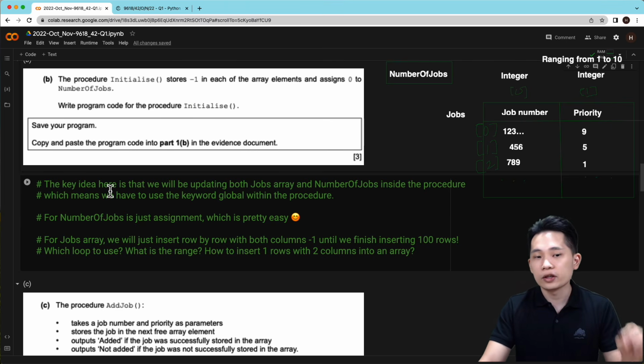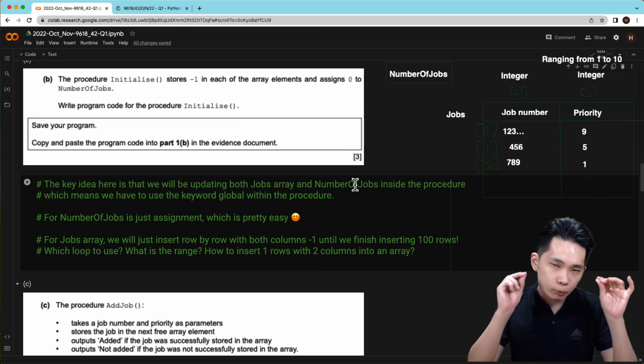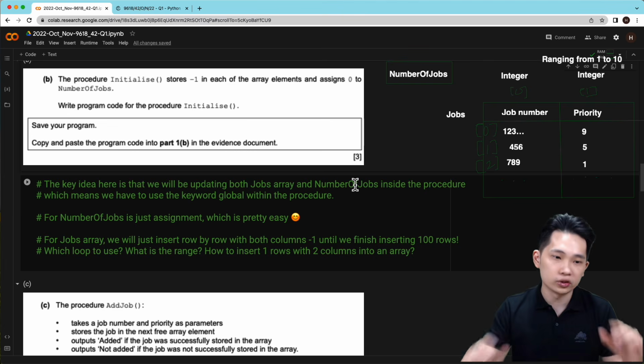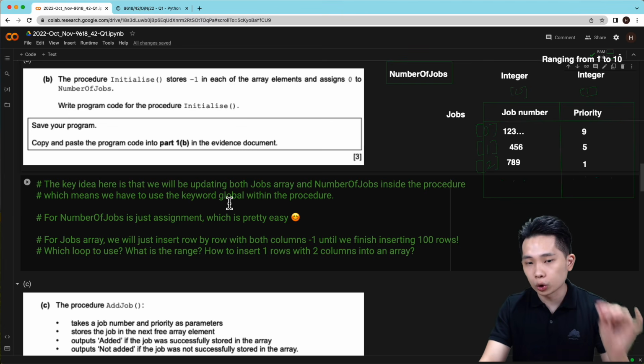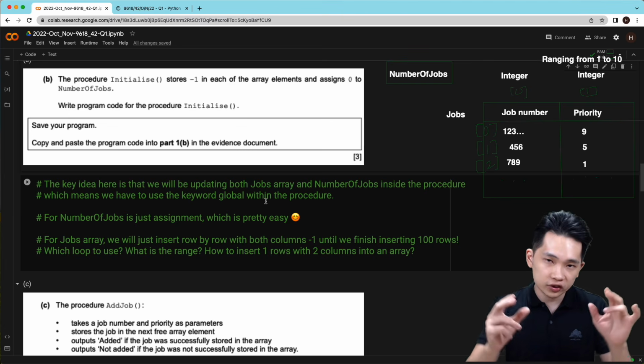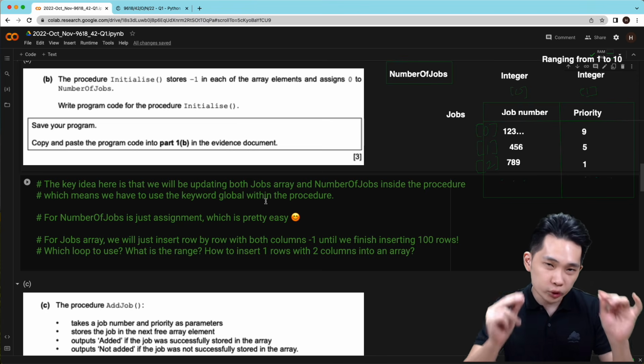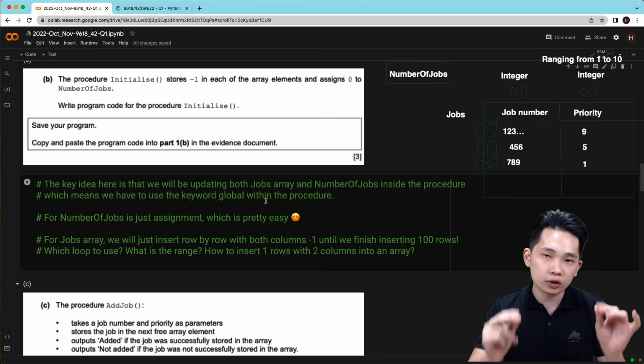The key idea here is that we will be updating both jobs array and number of jobs inside the procedure. It means that I will be writing a procedure and then I will be updating the value inside this procedure. We have to use the keyword global within the procedure because let's say we want to update a variable outside the function from within a function, we have to use the keyword global.